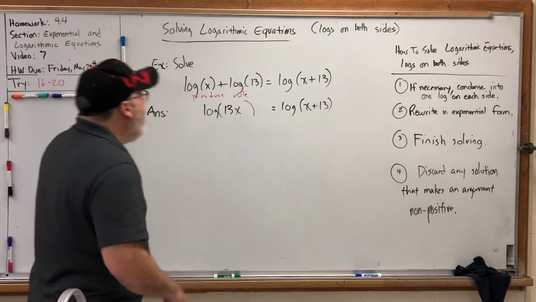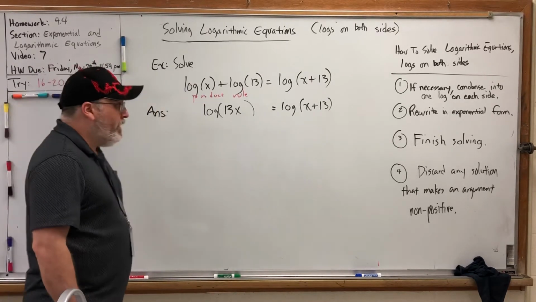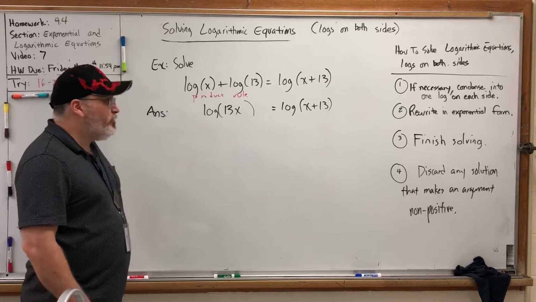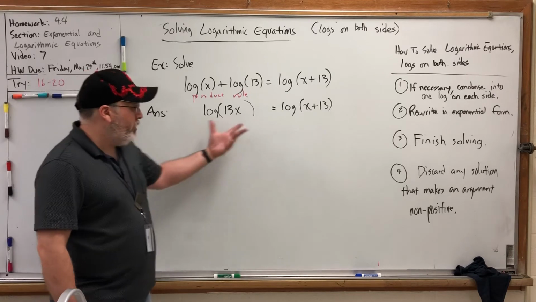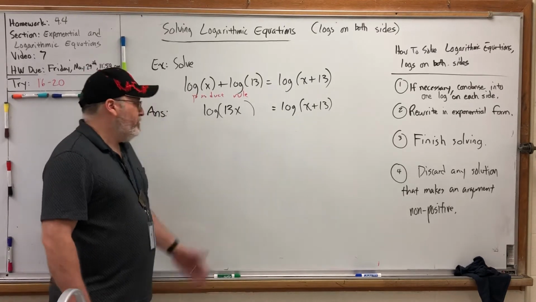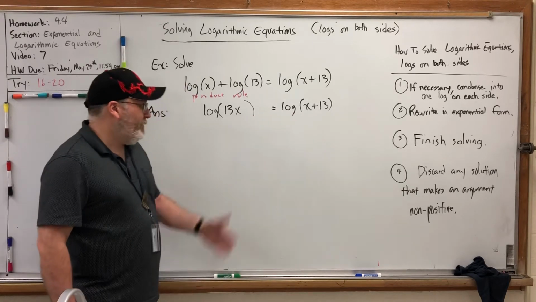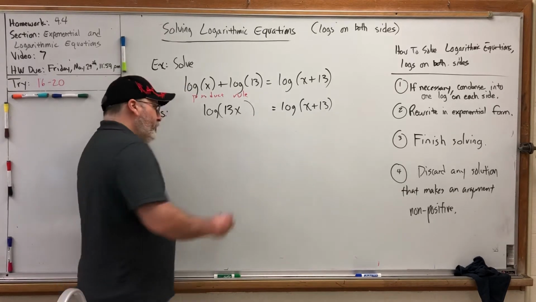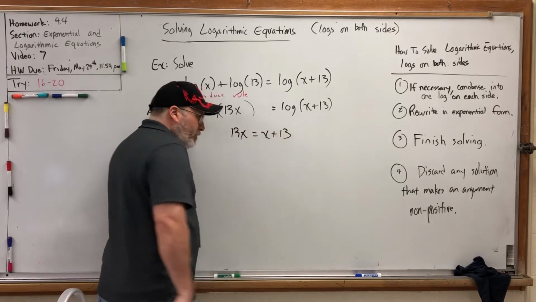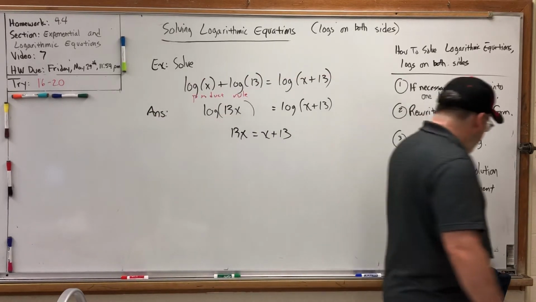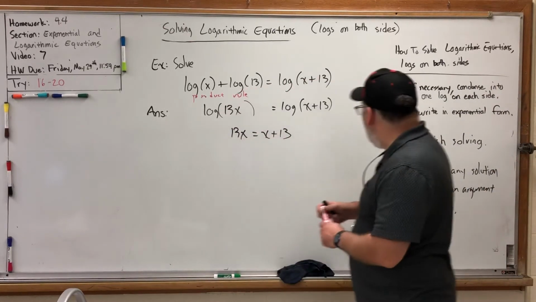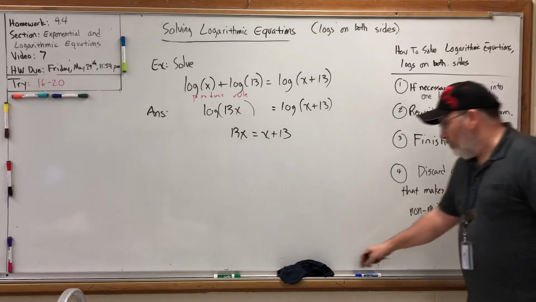Log functions are 1 to 1, meaning that their graphs pass the horizontal line test, and also meaning that the only way two logs can give the same output is if their inputs are equal. So in other words, if this log is equal to that log, then that means their arguments are equal. So 13x and x plus 13 have to be equal. So we really don't rewrite in exponential form here, and this is the other change, and this is the last change. So after this, the list will be correct.